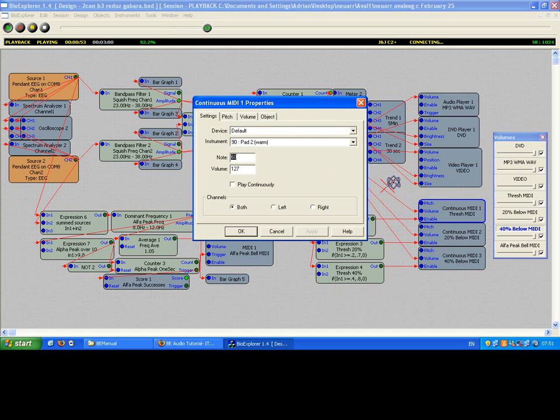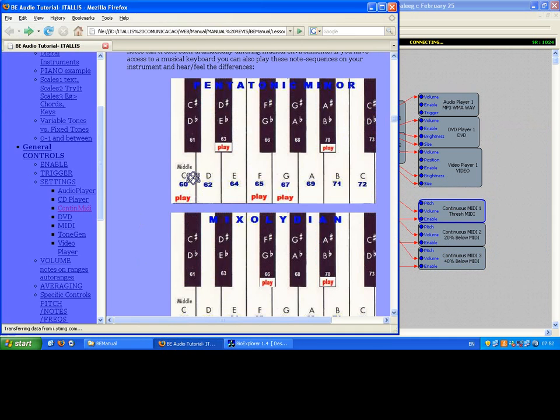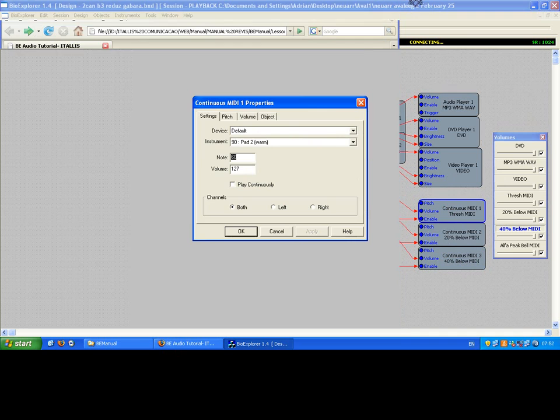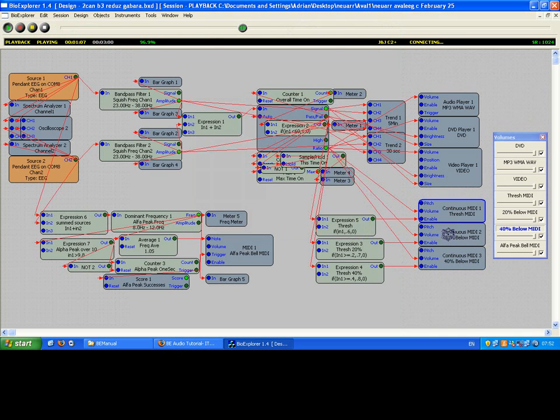When I go into the properties, you'll see, just like we have learned, that the note is a single set. You can change the pitch, that's fine, but it's not going to be very musical, okay, in a continuous MIDI object. So all I really have to do is feed the enable and define my note.